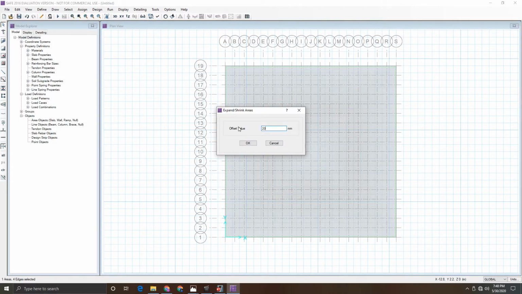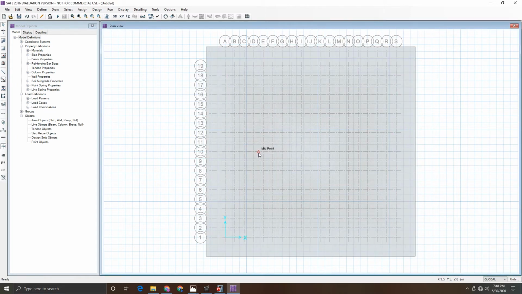Offset value is 2000. If you want to reduce the area, you have to just put a minus sign before the value. Okay, now the footing area is drawn. Now we have to draw the columns.